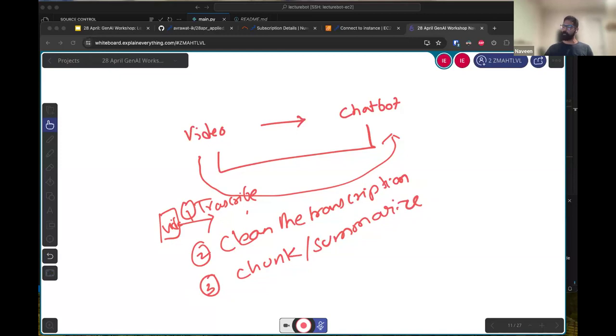And once we have the chunking and summarization, maybe we want to store those chunks in a data store, like a vector store.